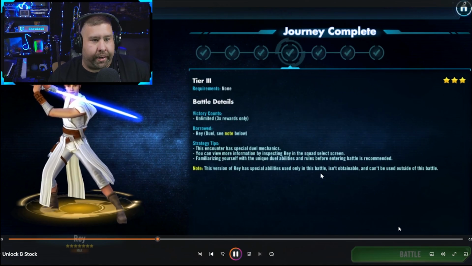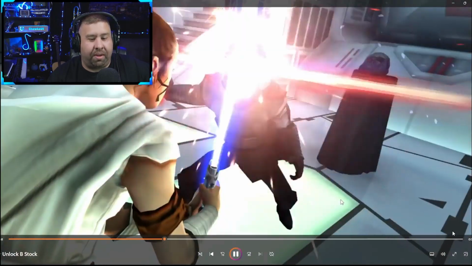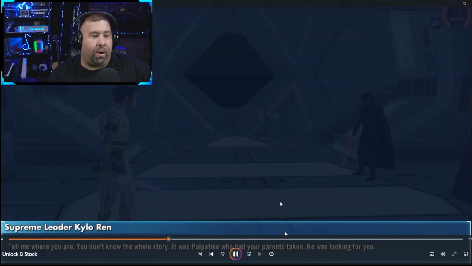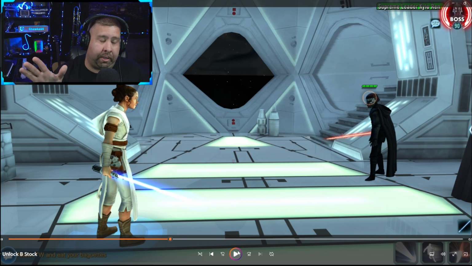Now, tier 3 is quite possibly one of the worst events that have ever been made by CG. While the cinematics are cool, the actual gameplay of this is horrendous. But the nice thing is it's very easily repeatable. And by the way, this does apply for both the Slicker event as well as the Rey event. Both of them have the same kind of tier 3 event that includes these cinematics.